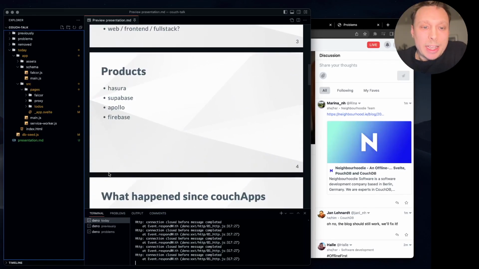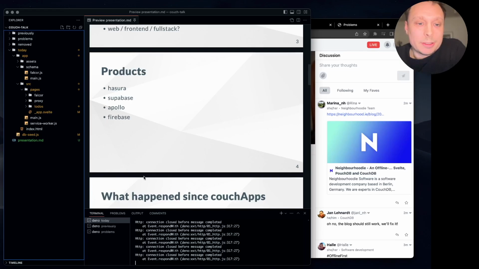So we have products that came out since CouchApps, like Hasura, Supabase, Apollo, Firebase, so all real-time heavy frameworks and software as a service backends, all focus on having HTTP first APIs, and also to do a lot of things in the application layer that are hard to do, like caching, batching your requests, selecting the sub fields from documents that you want to get through the internet so it's faster, and doing updates and validation, all these kind of things.